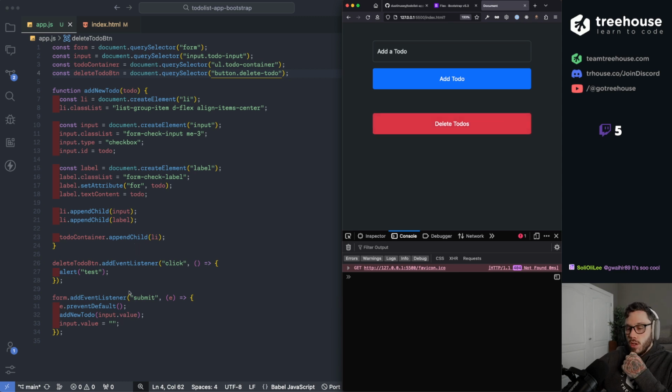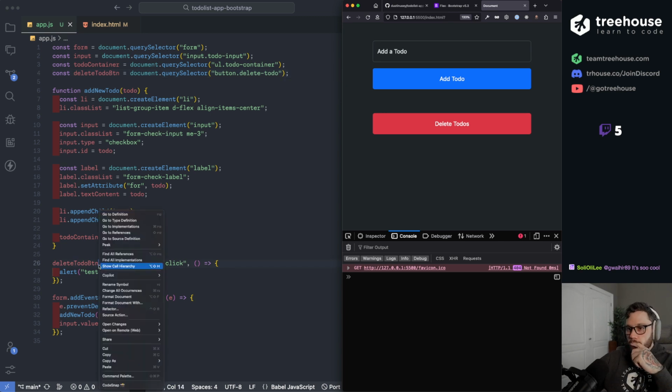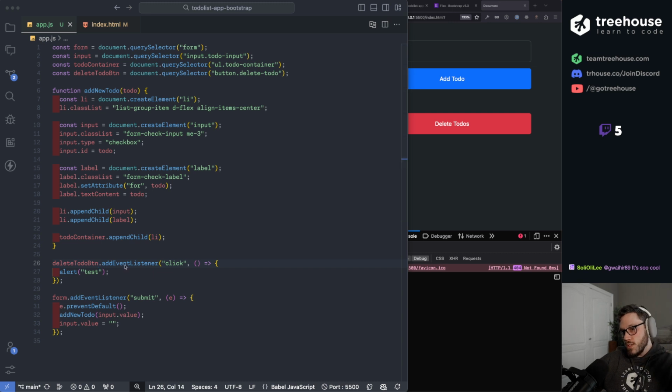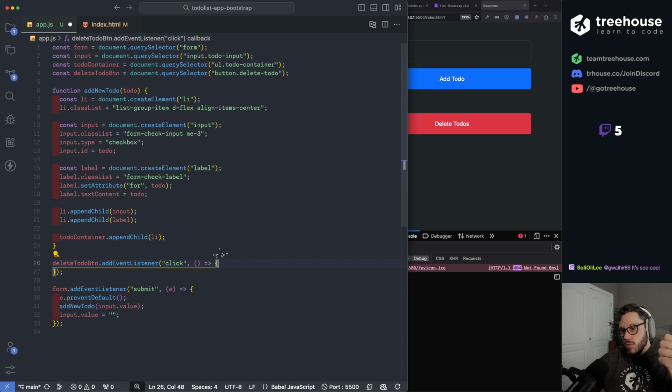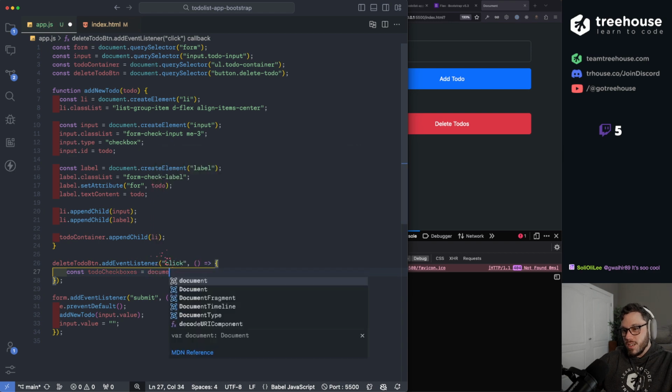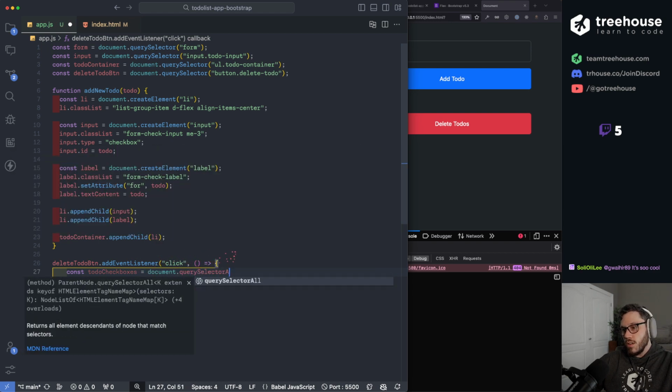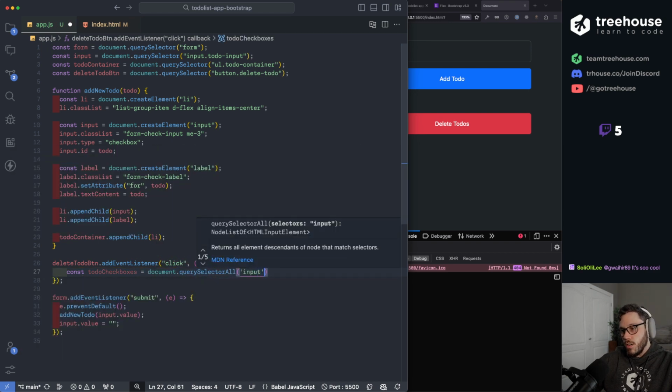So let's take every checkbox that is in a checked state and remove it from the UI. That should be easy to do. So let's do a reference to all those checkboxes again. We can say const todoCheckboxes equals document.querySelectorAll, and we'll want to target all the inputs.